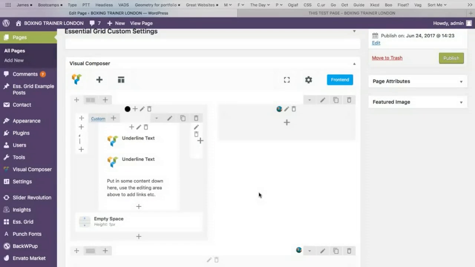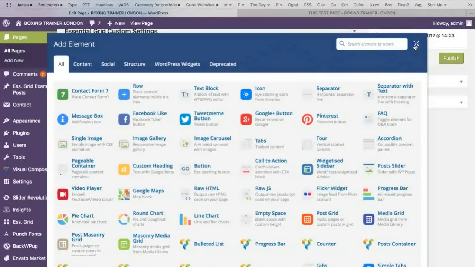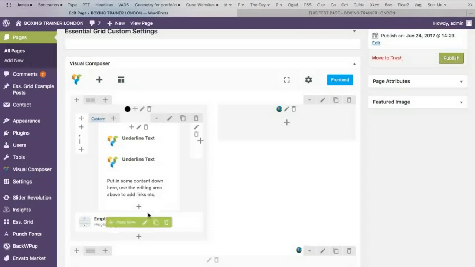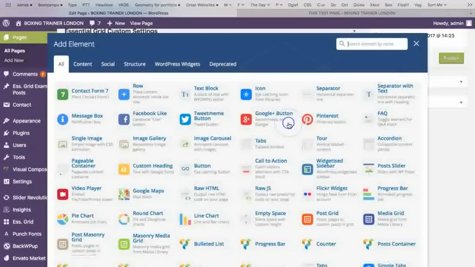I'm also going to include a link in the email to the Visual Composer documentation, which really explains very clearly and in sort of easy how-to guides what all the different widgets do and how to use them. But this will just give you a bit of a hands-on demo. So you can click the plus button anywhere you see it to add in content right there. And of course if you want to move it later you can just drag and drop it about. But let's click that plus button and I'm going to add in an animated pie chart.